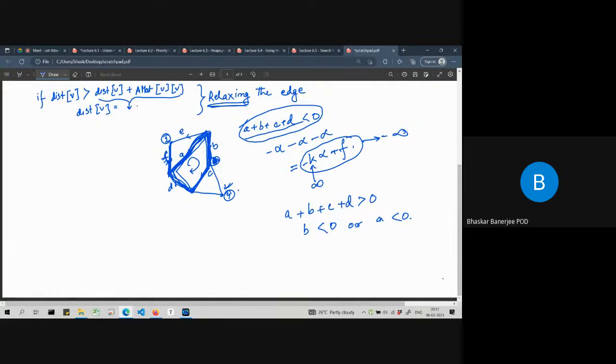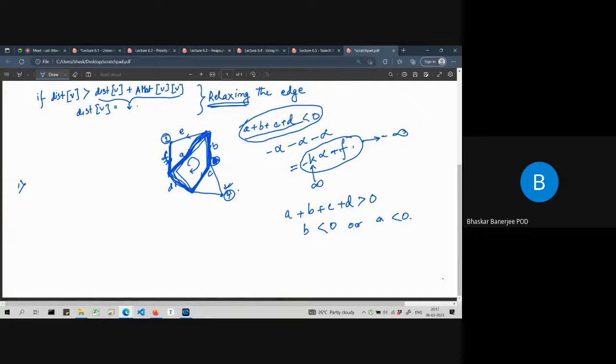Dijkstra may or may not give the correct answer. Okay, please give attention over here. If there is a negative cycle, the notion of shortest path does not exist. Fine, forget about any algorithm. If there is a negative edge, then Dijkstra may or may not give you the correct result. It might give it depending upon the position of that negative edge, or it might not. So applying Dijkstra on a graph with a negative edge but no negative cycle is not foolproof. Sometimes it may give a proper result, sometimes a wrong result.